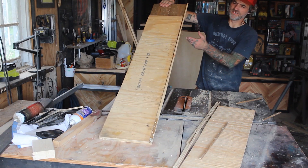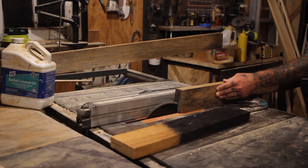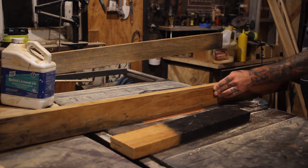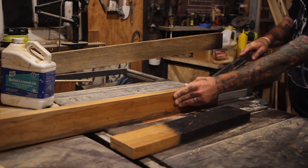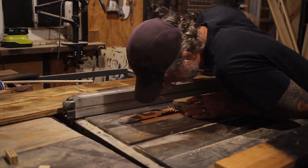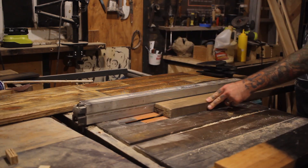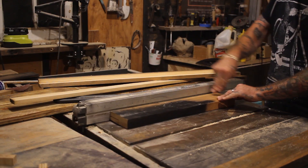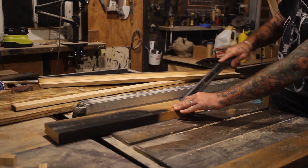Now it's time to make the picture frame that will go around this sign. And if you watch this channel you already know how I usually do my picture frames — I pass the board standing up on its edge through the table saw and then lower the table saw blade to meet up with that cut. Then slide my table saw fence over so that I can also meet up with that line, pass it through again, and it will cut out that nice little channel.